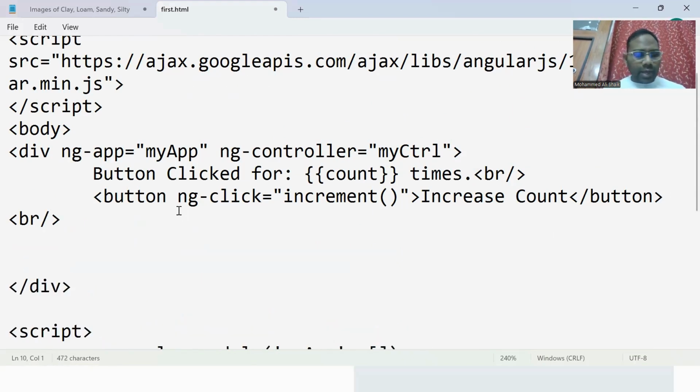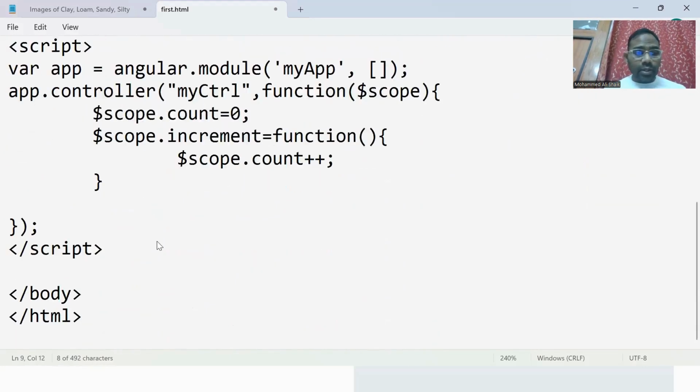Now I want to pass one attribute. Double curly braces, then I want to call the sayHello function and pass inside that function one attribute, Ali. This is a string. In other words, I want to pass this particular thing to a function called sayHello. sayHello is the name of the function that we have to write. So let us come to the controller.